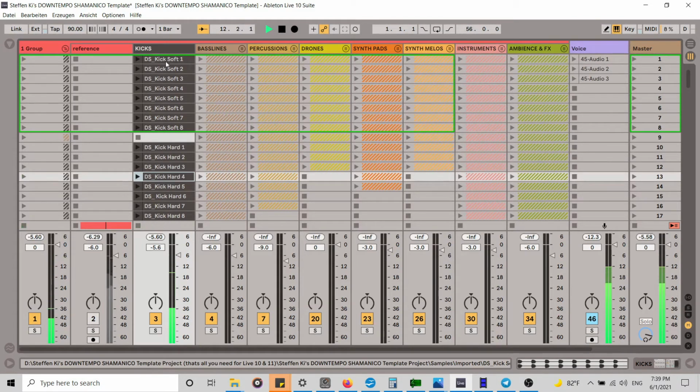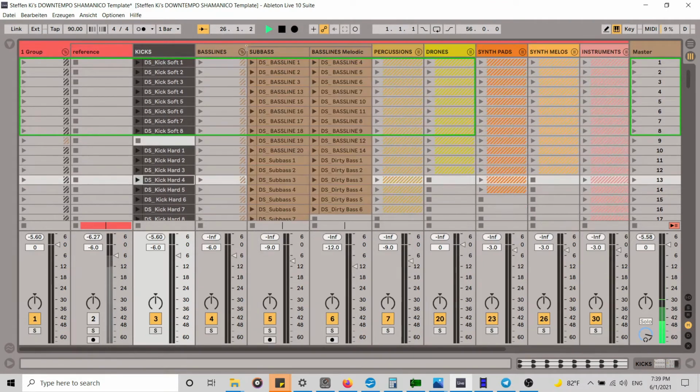So obviously kicks are very important elements in general for the vibe of the track. If you want it to be more mellow, then you can have the softer kicks. If you want it to be more punchy and driving and aggressive, you can of course have harder kicks. And it's funny, the way that this template is built, it can actually go both ways. It can go pretty dark and nocturnal and pretty deep in a sense, but it can also be super smooth and soft and dreamy. So you have all the colors of the spectrum you can find in this.